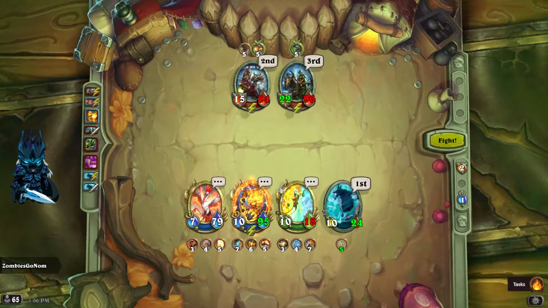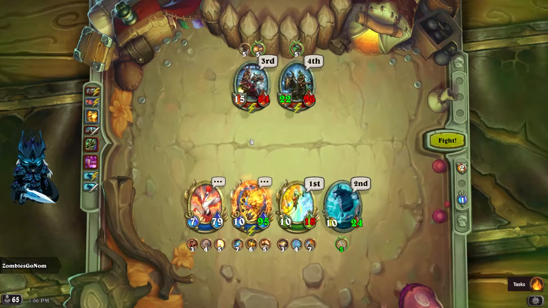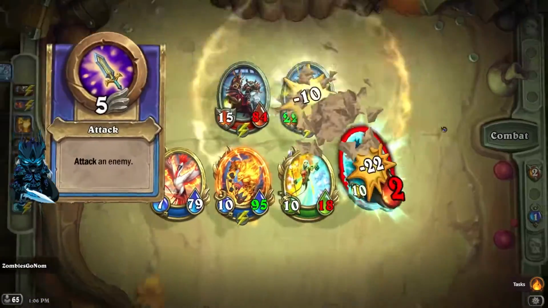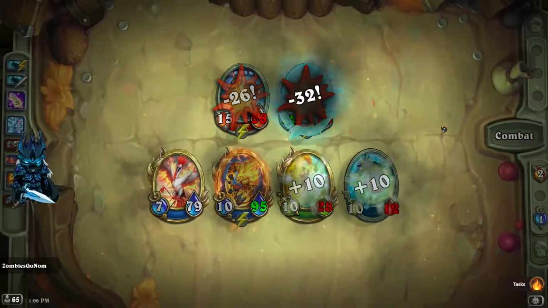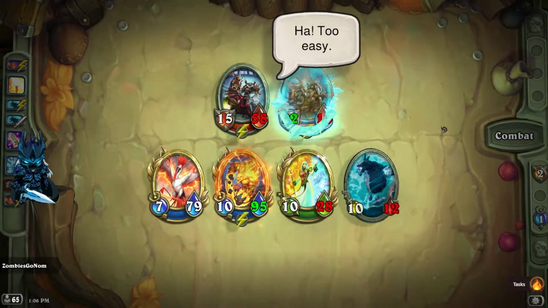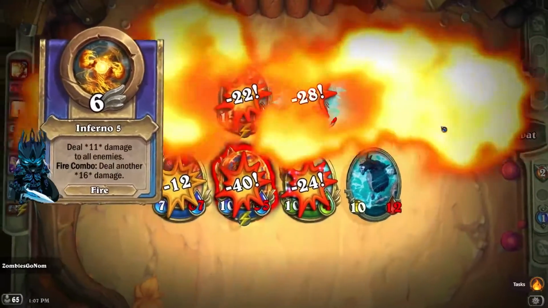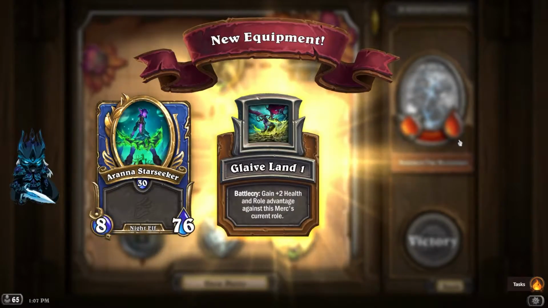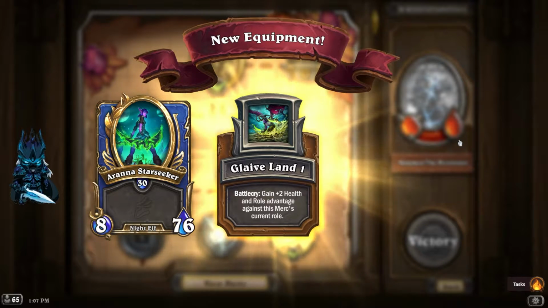I think we're just going to freeze here. We give some fire weakness, AoE, AoE. Too easy. That's fine. And they're dead. And with that, we have unlocked the glaive land equipment for Aranna, and that is going to wrap up this video.